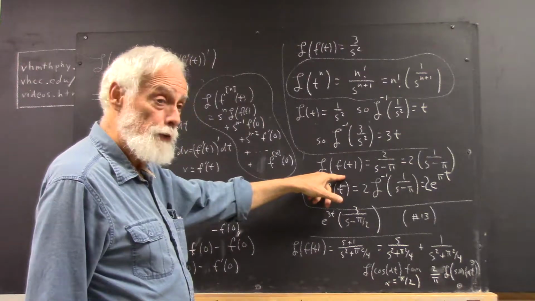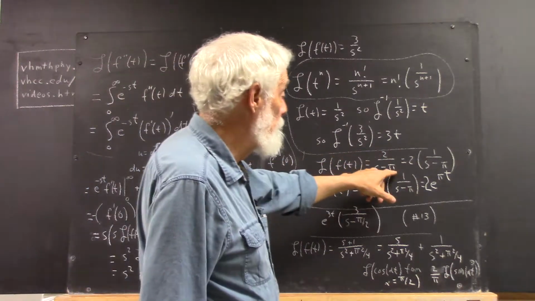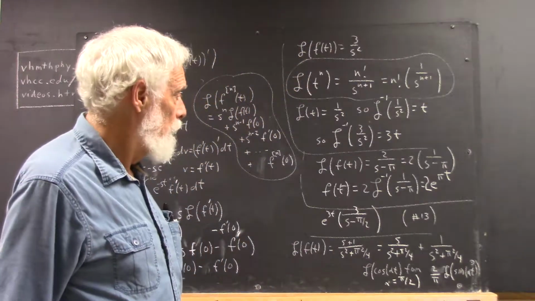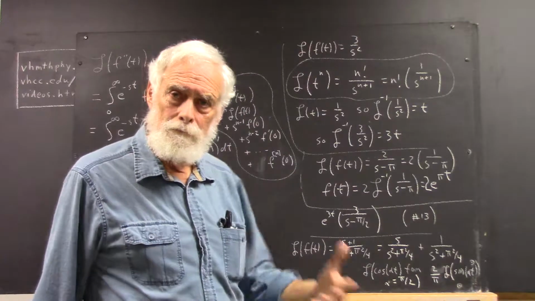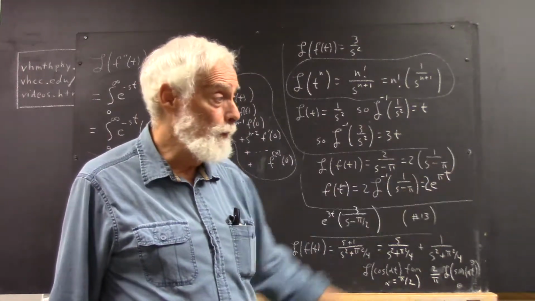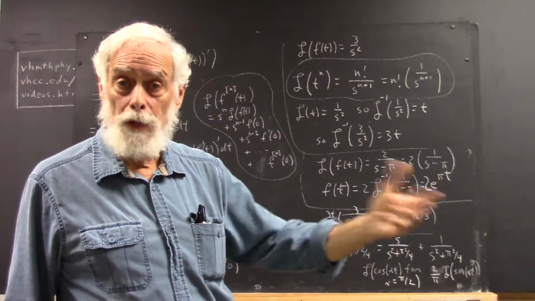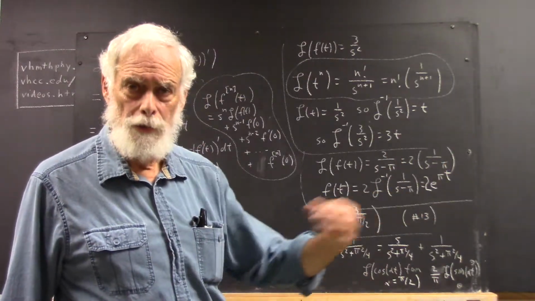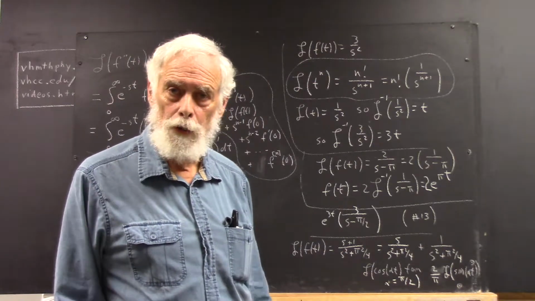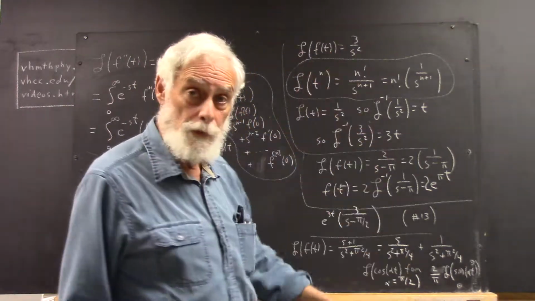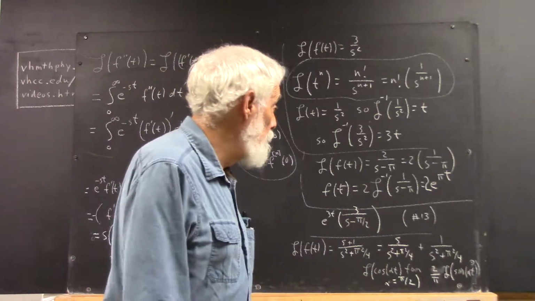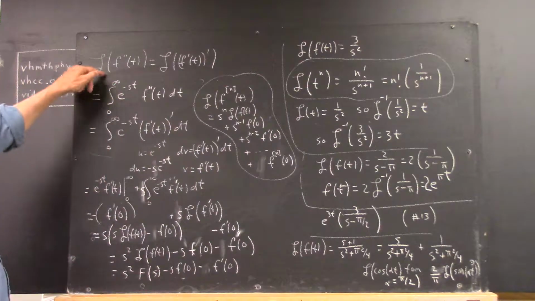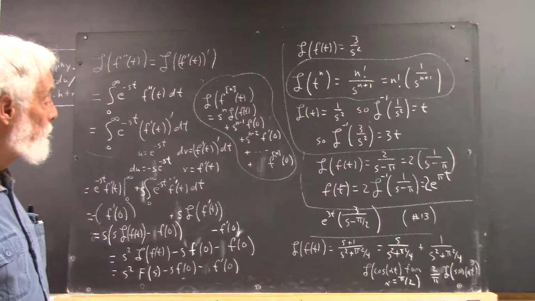Now, if the Laplace transform is 2 over s minus pi, then what's your function? Well, here's where we have the table. We can use the table, and we can understand it very easily. We've already done the integrals for a good number of the things in that table. We've done integrals for sine, for cosine, for t to the n, and for the Heaviside function. And we've seen how the Laplace transforms of derivatives work out.